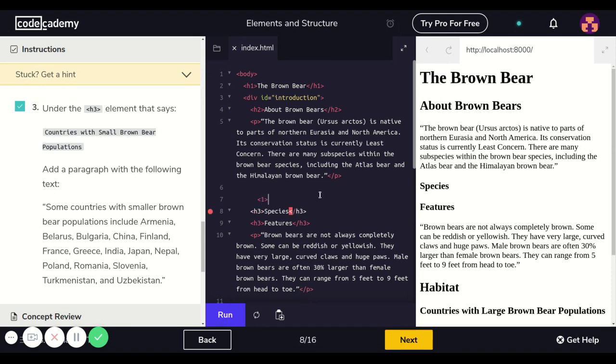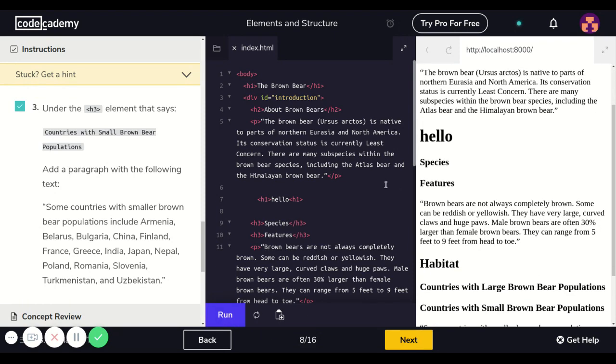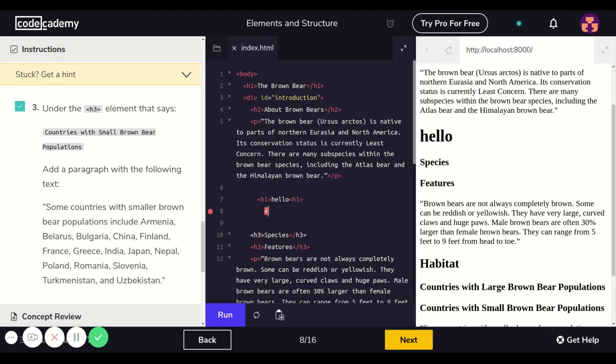H1 is the big text, and then H2 will be smaller.